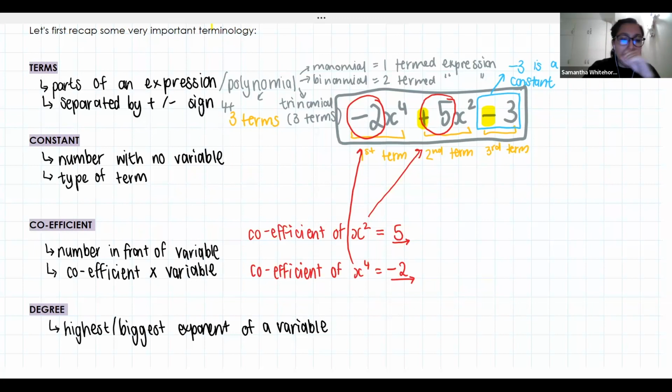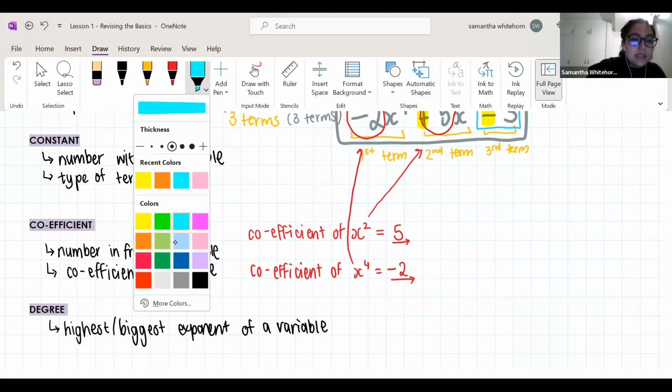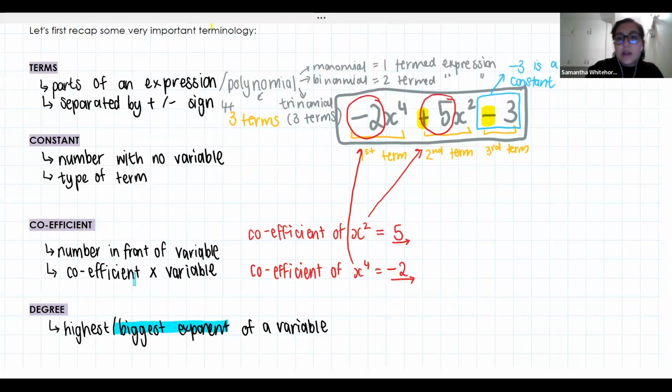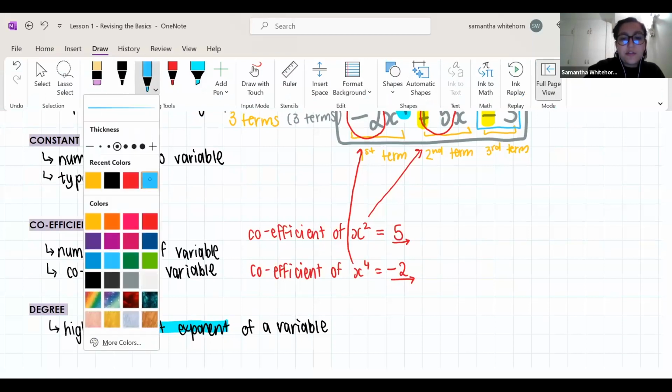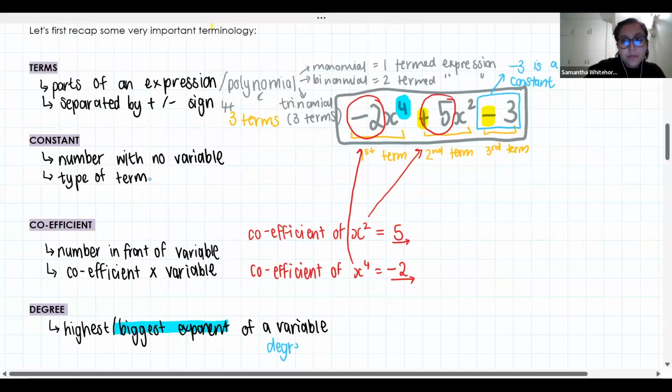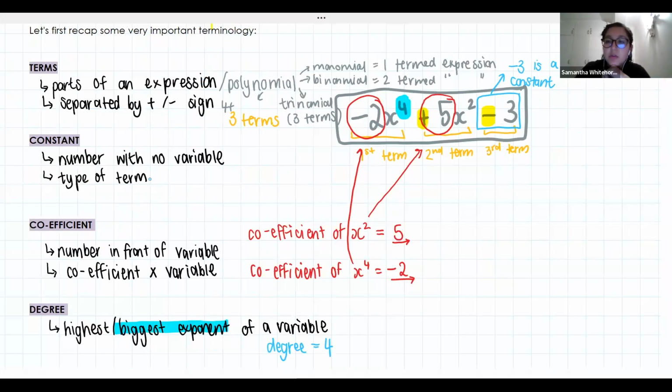So here, if I now want to find the degree of my expression, again, what I'm looking for is the biggest exponent. I go to my expression, I see the biggest exponent of x is 4. And so in this example, my degree is 4. That is the largest exponent of x that I have. So if this was an equation, when I solve it, I'm going to get 4 answers for x. And that is information that I can get by working with the degree of my expression.